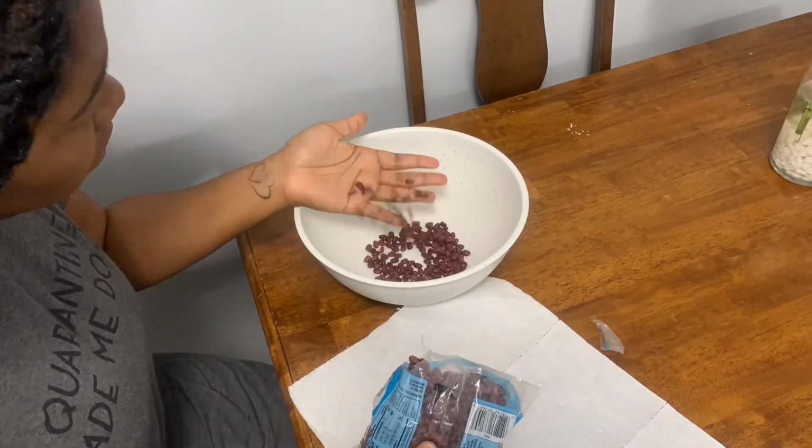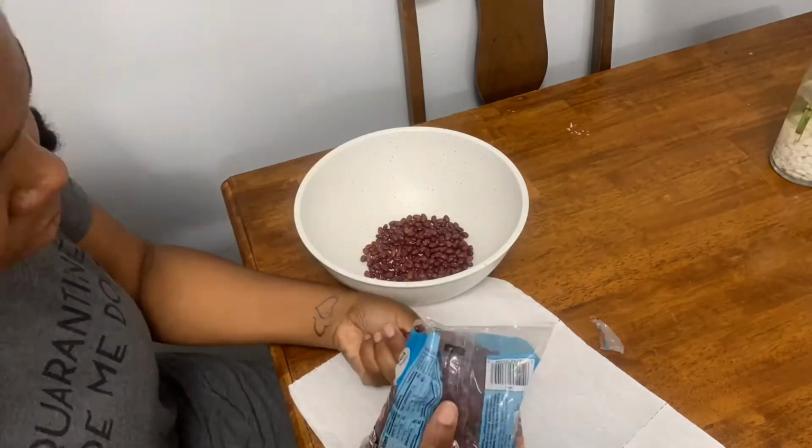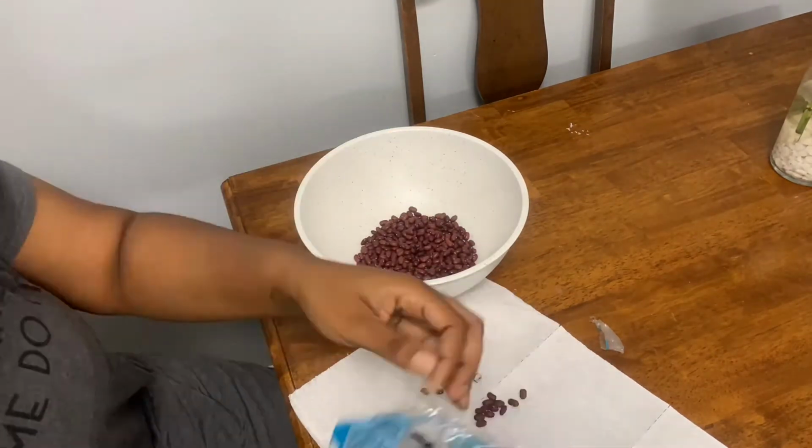Okay, so first we're just going to start out by sorting through the beans. We'll take out any ones that are broken or just don't look right. So that's the first step.